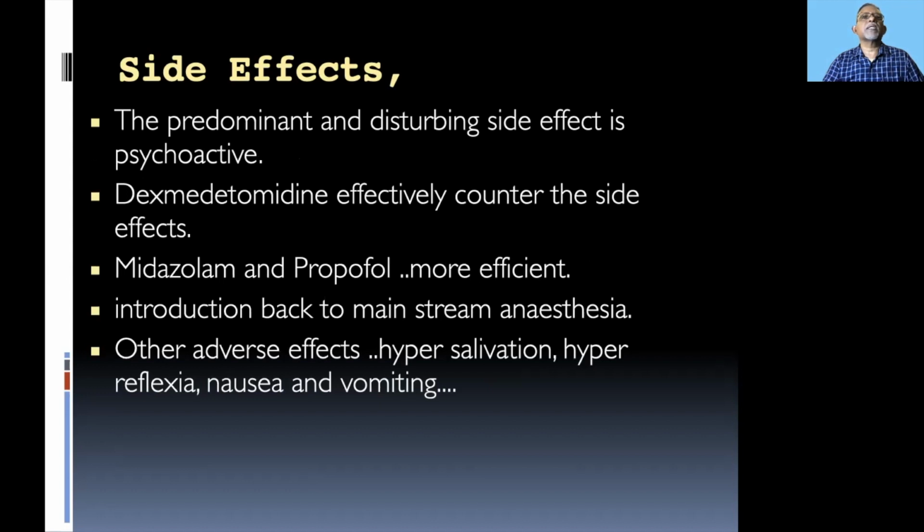Dexmedetomidine, introduced in 1999, was a game changer which can effectively counter most of the side effects of ketamine: psychoactive, sympathetic, and cholinergic. Midazolam and propofol are also very useful for this purpose. This has led to the reintroduction of ketamine back to mainstream anesthesia. Ketamine remains the predominant and primary anesthetic for short procedures done under spontaneous breathing.